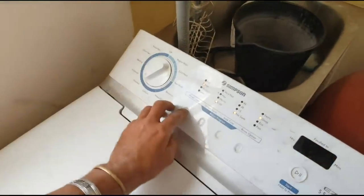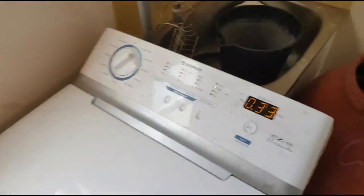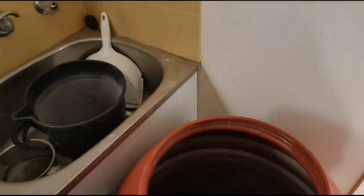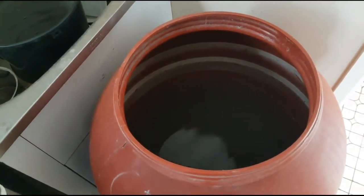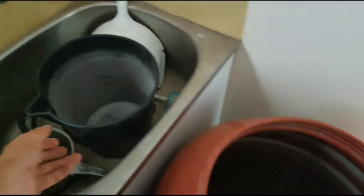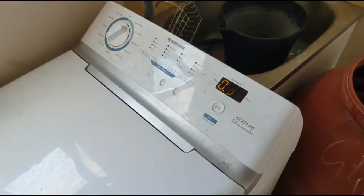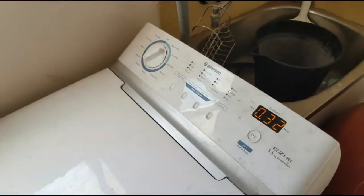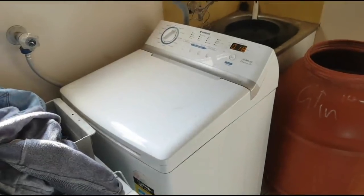Just put on a small load. With this hose I can still detach it, because this water I also use for flushing my toilet — I fill up a bucket and flush the toilet that way, which saves quite a bit of money and water, and it's good for the environment. We'll see what happens when it goes into the spin cycle — stay tuned. It's starting to spin, let's go see if it's working.